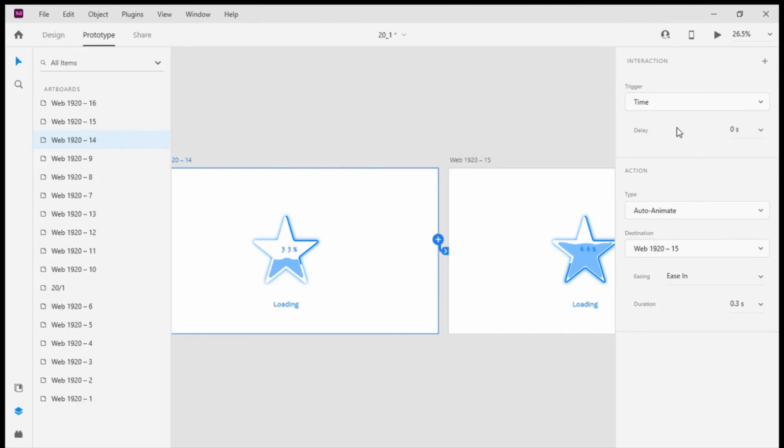But time I'll keep at 0 delay, because I don't want any delay. I want it to look like it's running continuously. So delay I'll keep as 0 seconds, and this easing, I'll change this ease in to ease in out maybe, or none. No, I don't want any easing there.